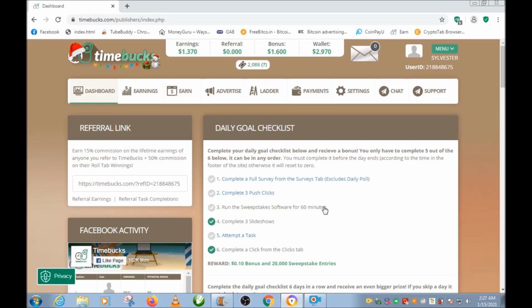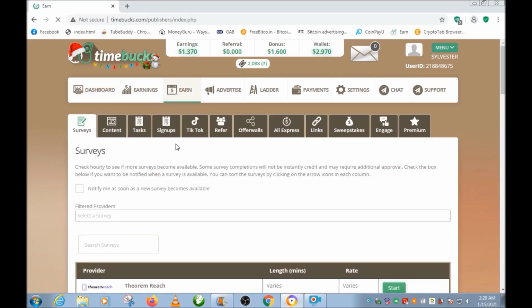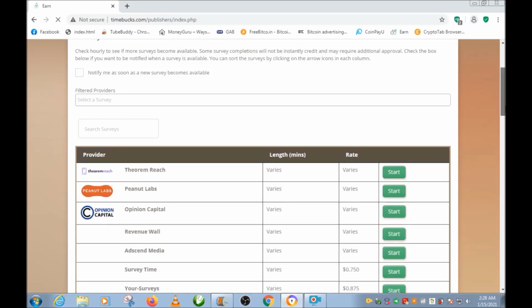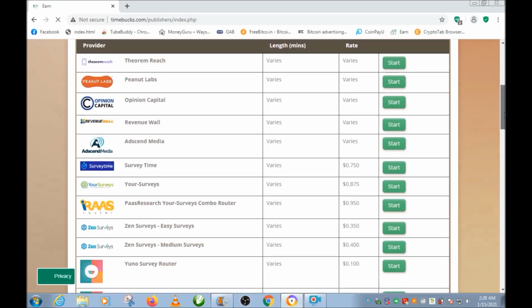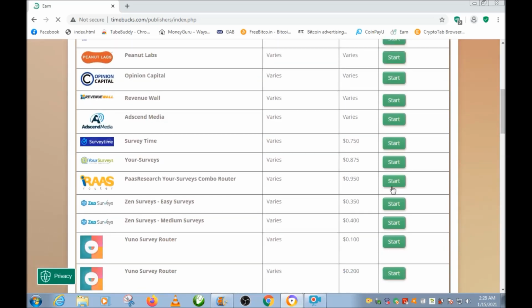Basically, what you do here is that you choose a task that you want to perform. For instance, maybe you want to answer a survey. You click on the survey tab, then scroll down and choose any survey that you want to answer. Then click start. Now complete the captcha. I'm not a robot.